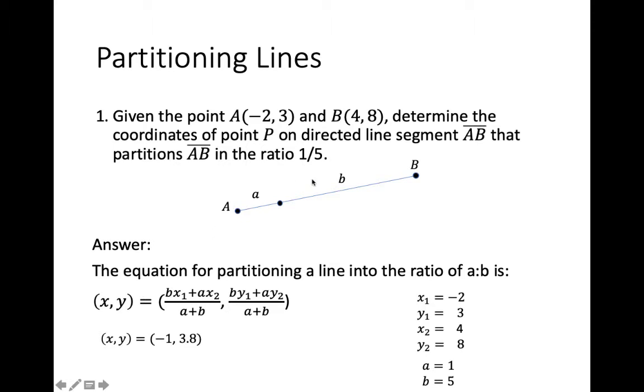If you wanted to do a little bit extra work now, you could write the ordered pair at that point, and calculate the actual length of A using the distance formula and the actual length of B using the distance formula, and see if A divided by B gives you 1/5.